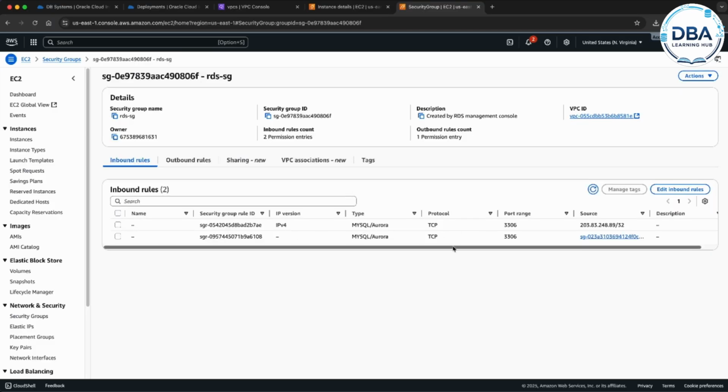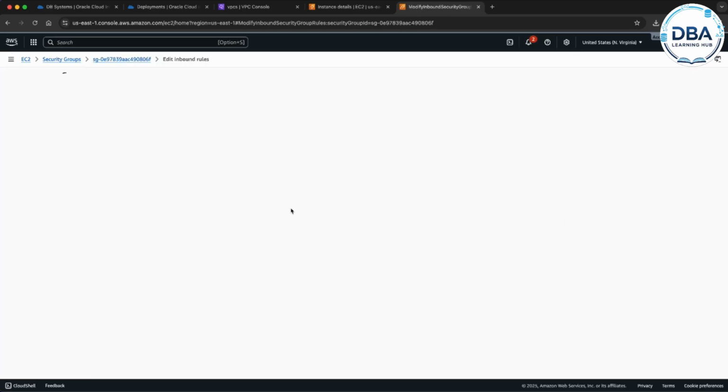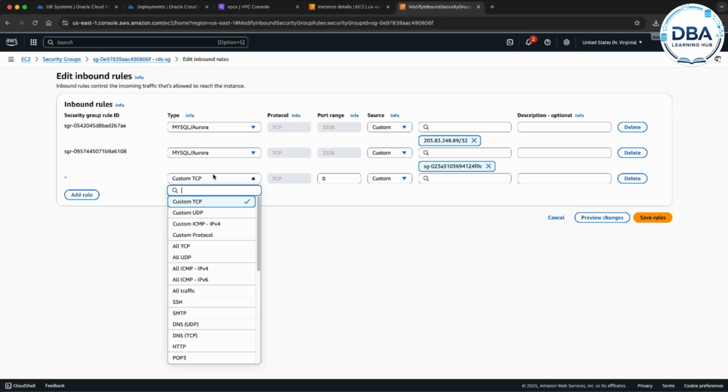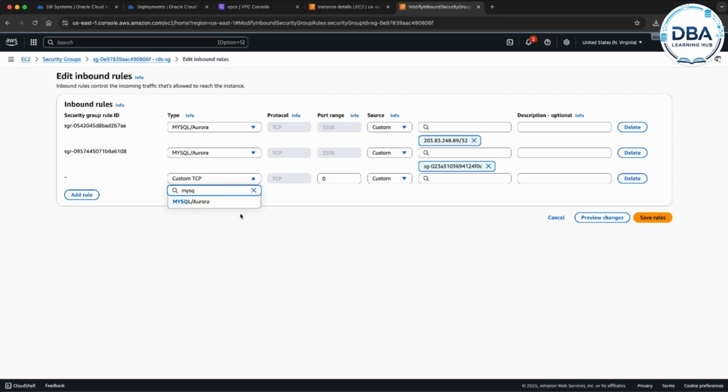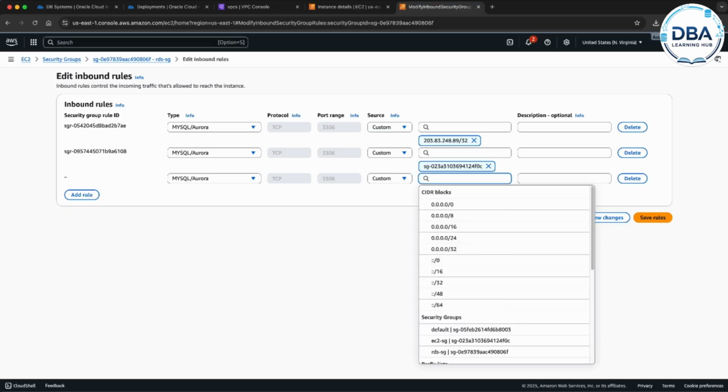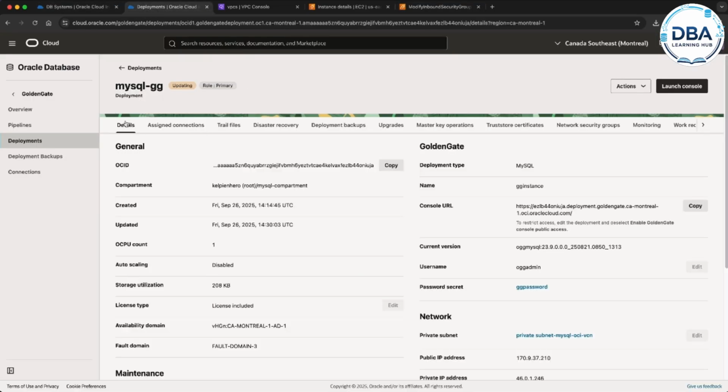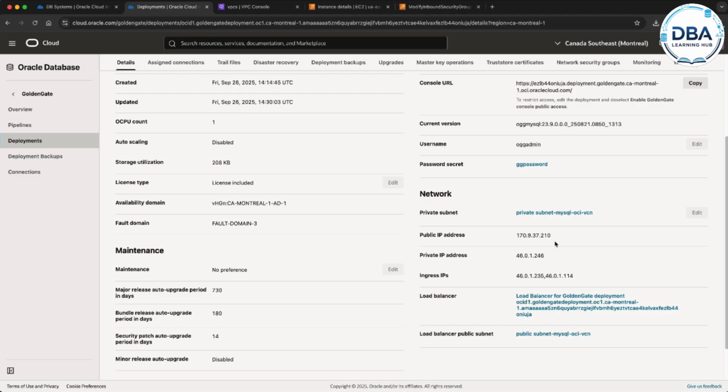Here we can see we have the local connectivity. So let's edit, MySQL Aurora, and here we will choose the IP of the deployment, which is this one. We can add this too, because GoldenGate is running with this ingress IP.